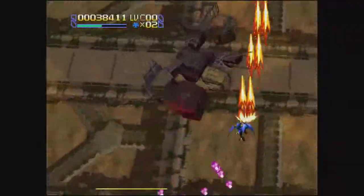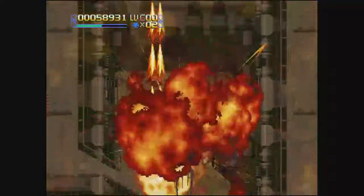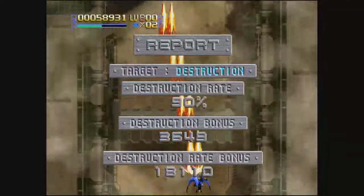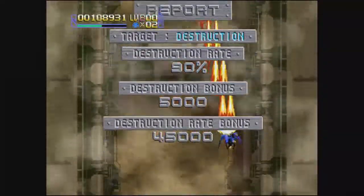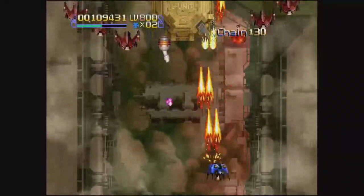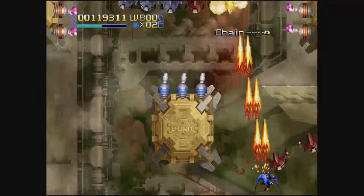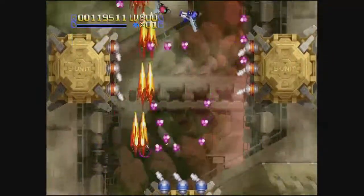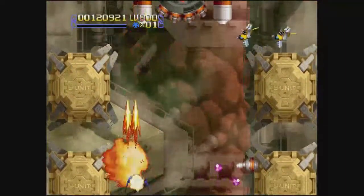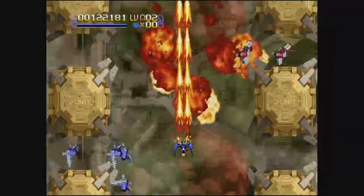This looks so much better than on the Saturn hooked up to an HD television — that's just going to look like garbage. So this is definitely the way to go if you're not playing on original hardware. Original hardware is always going to be the best bet for Sega Saturn, but I'd say about 70% of games will play. That 30% that won't play is usually the ones you really want, like Bug 2. If this one didn't play but Bug 2 did, I'd be happier — but everybody has different tastes. So if you want to play this game, this is definitely the way to go.